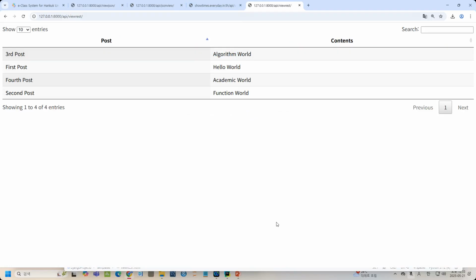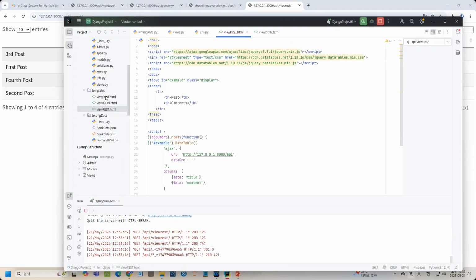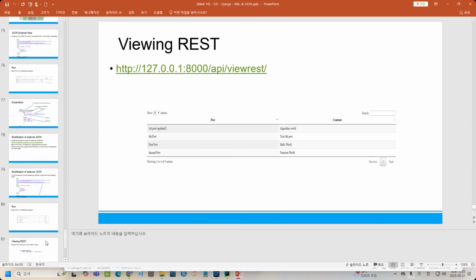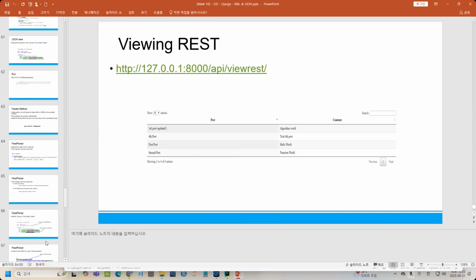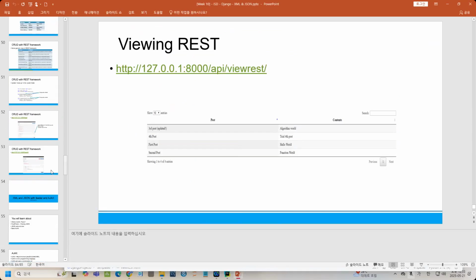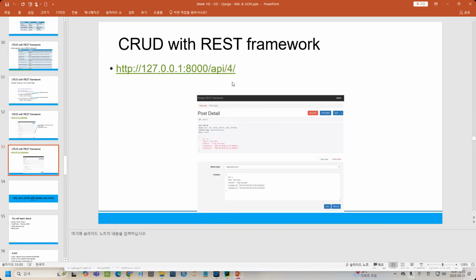So this is the data from the REST framework. If you still remember the REST framework, we had the REST framework before, and we showed it with only the API.